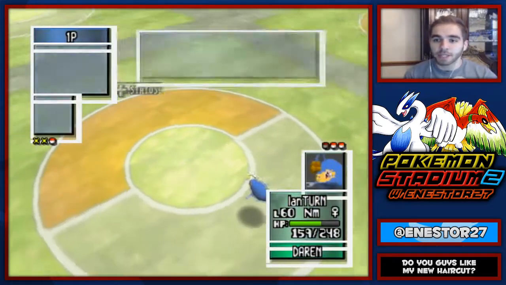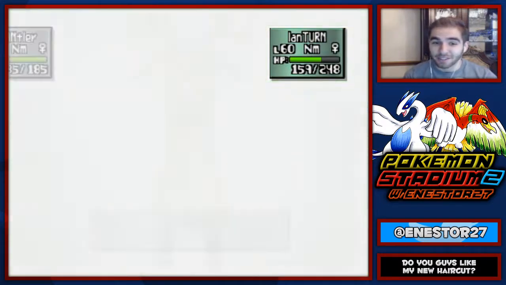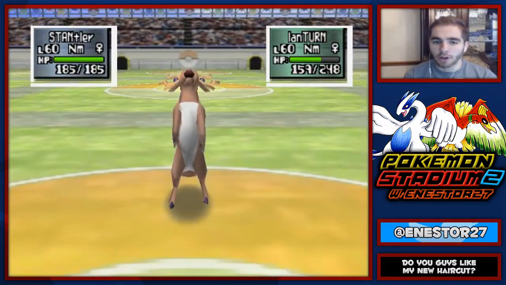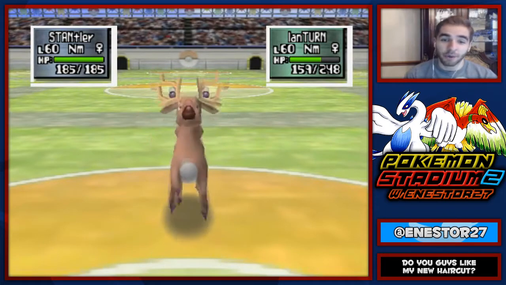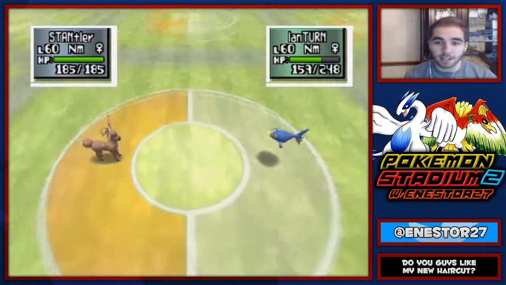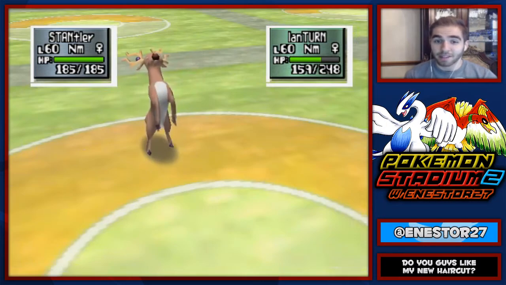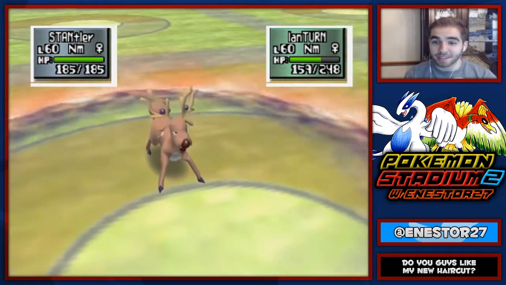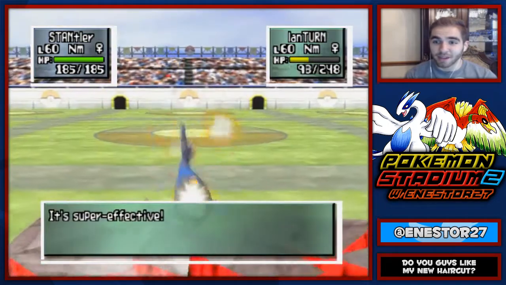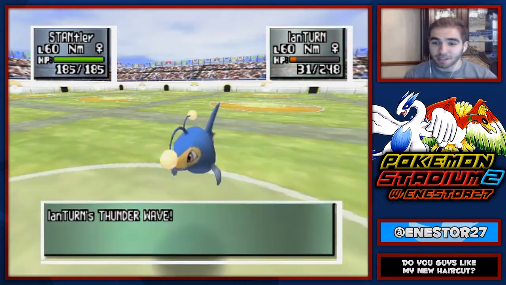Okay, Stantler, you're gonna have to come through right now. I don't even know what noises Stantler makes. Oh, it has Earthquake. Clutch. That's all I need. Earthquake, goodbye, Lantern, I believe. I don't think a Lantern can take an Earthquake, but then again, Stantler's not exactly the strongest of mons. Yeah, Lantern's pretty bulky, to be honest, but I thought it was more specially defensive.